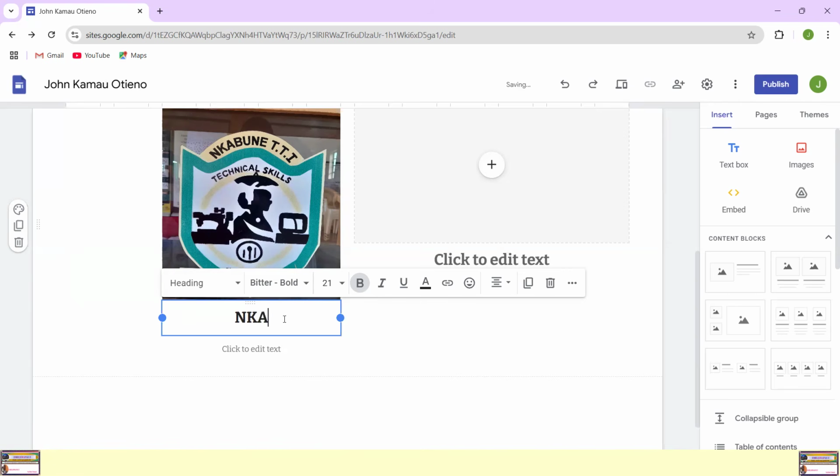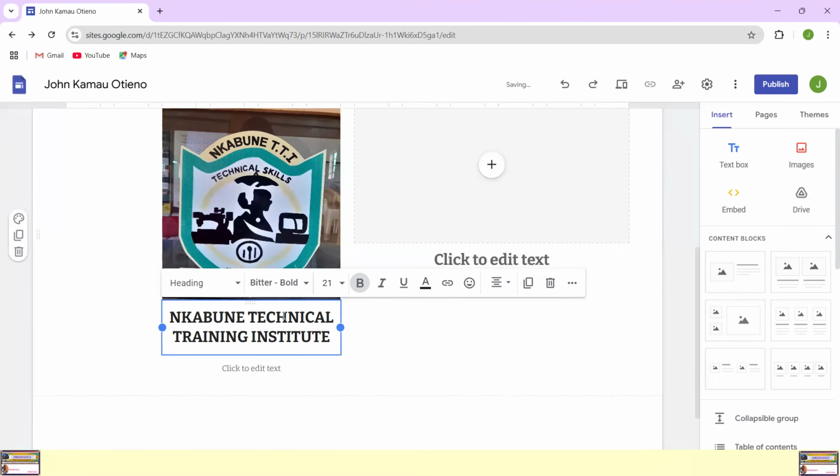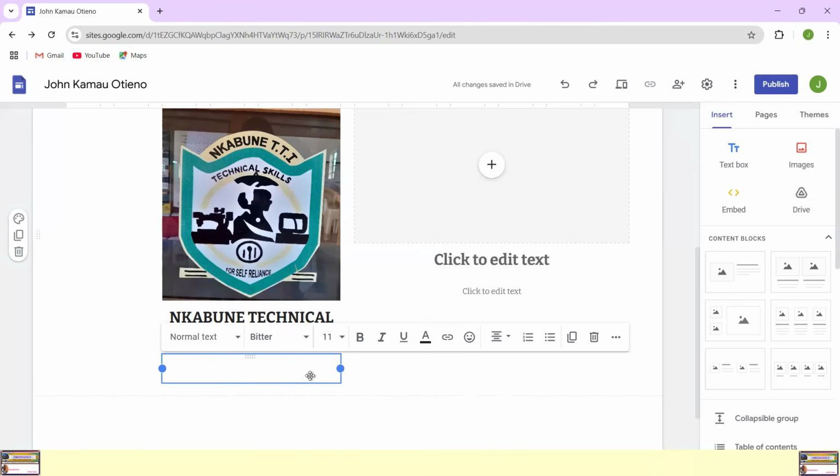The name of the institution is Kabune Technical Training Institute. That means that Johnny Kamau is a student here. And then you can add text here. You can write, this is my academic institution.